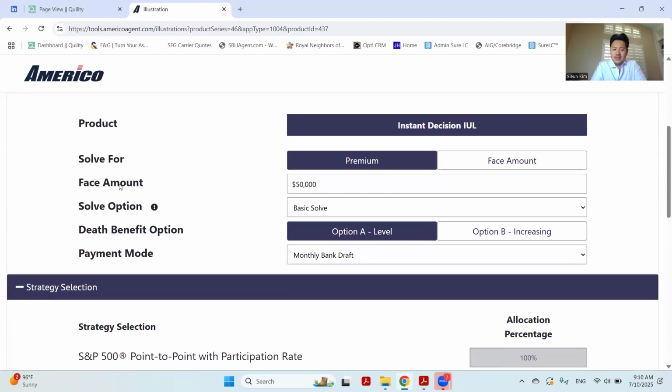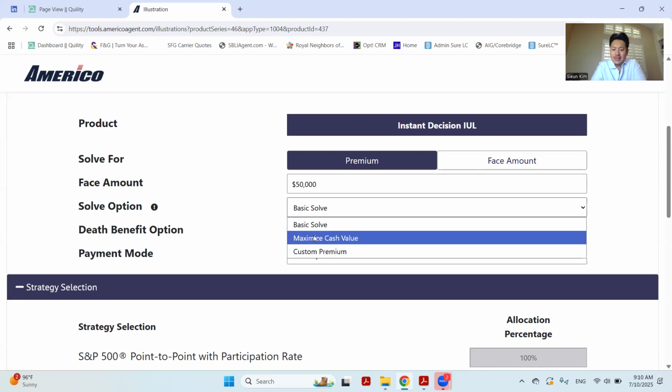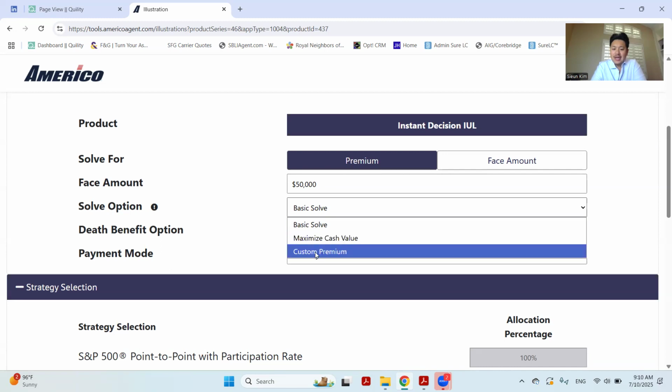And this is where you put the face amount. The face amount is at 50,000 as a default. We can change this up to $450,000, so that's the max amount with the Americo IUL.